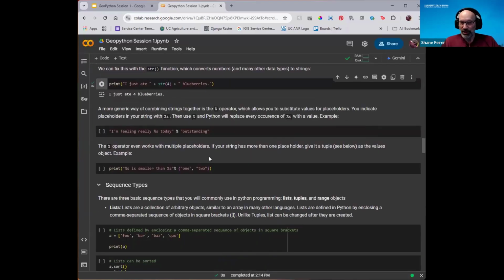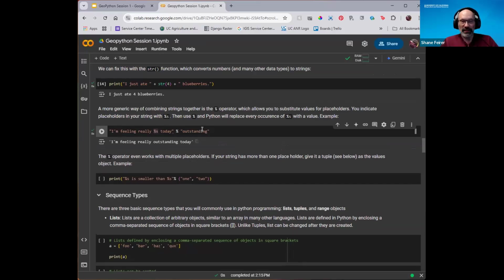The next piece of this I want to show, and there are many ways to do this, is going to be string substitution. I know, Genoa, you do a different method than what I do here. String substitution, the way I do it, you have the string that you want to substitute into. You put in, in this case, a %s, and %s means I want to substitute a string. And then you put the % followed by what you want to add in as a string. If I run this, it's going to insert outstanding into that space.